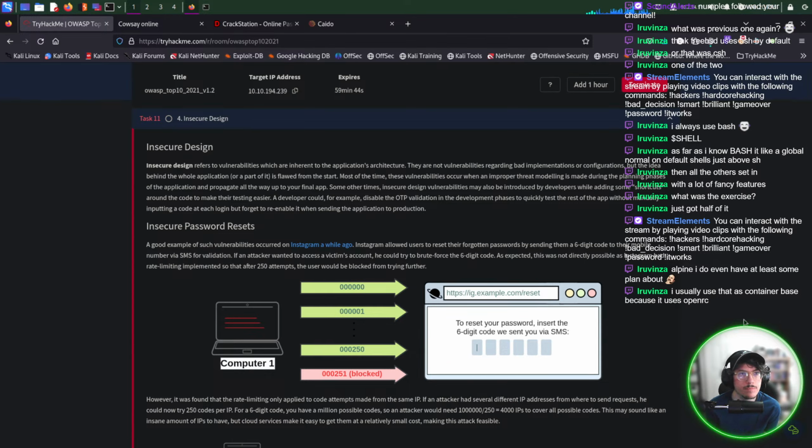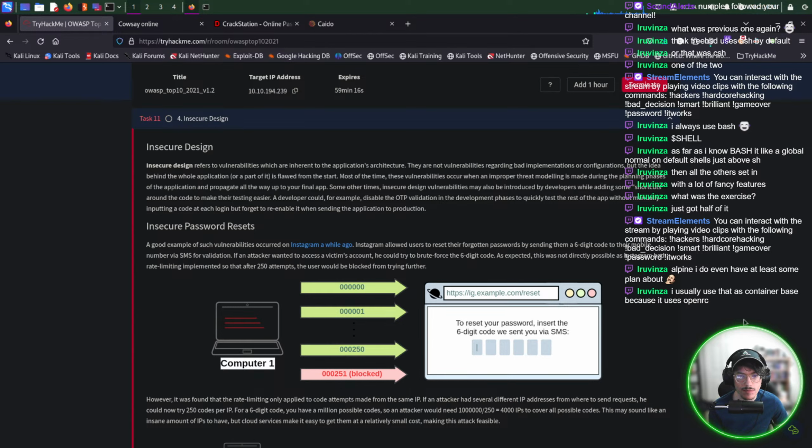Insecure design. Insecure design refers to vulnerabilities which are inherent to the application's architecture. They are not vulnerabilities regarding bad implementations or configurations, but the idea behind the whole application or part of it is flawed from the start. Most of the time, these vulnerabilities occur when improper threat modeling is made during the planning phases of the application and propagate all the way up to your final app.